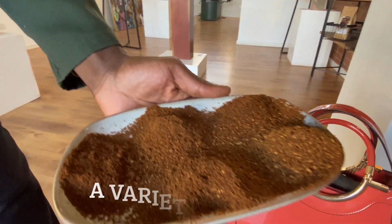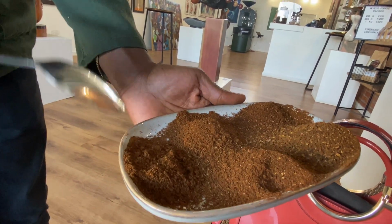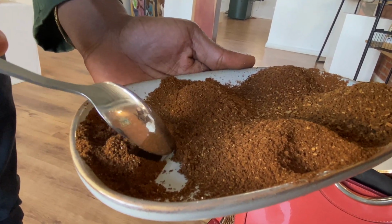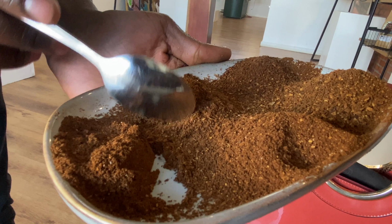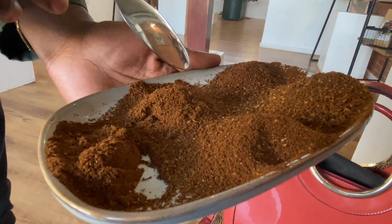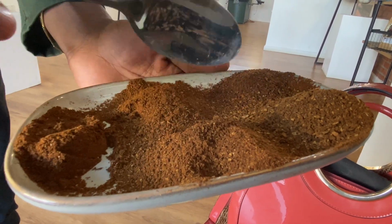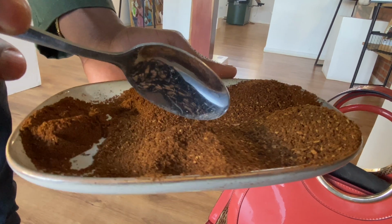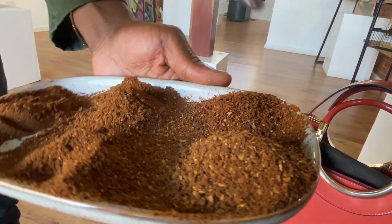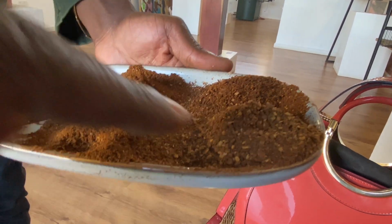We have used one place for the fine beans. Okay, so which is which? You can see this one is very fine. This is a Turkish grind. And this one is also fine, but not as fine as the Turkish. This is espresso. And there's this one which is in the middle. This is for paper filter. This one which is a little bit coarser, it's metal filter. And the one which is more coarse is French press.